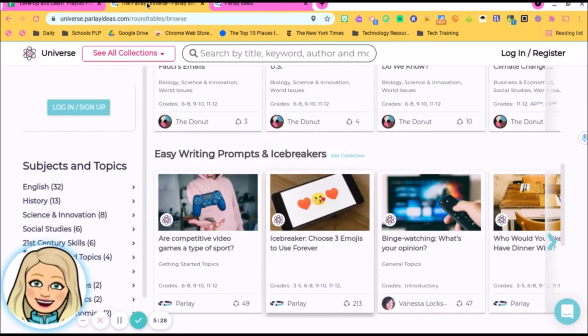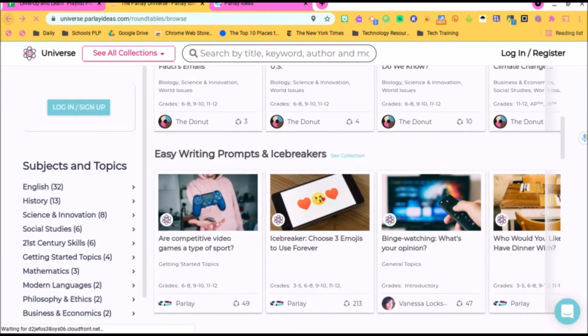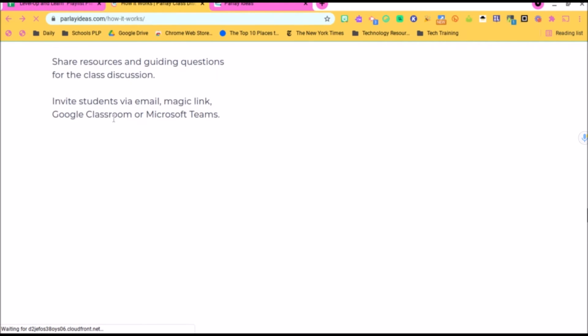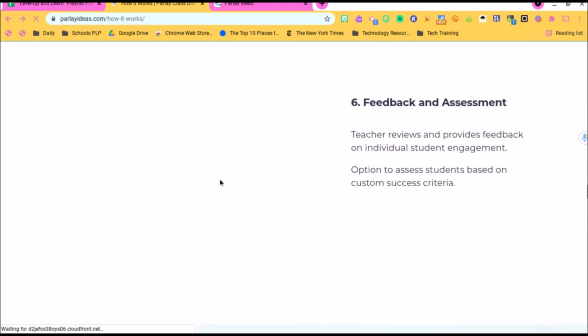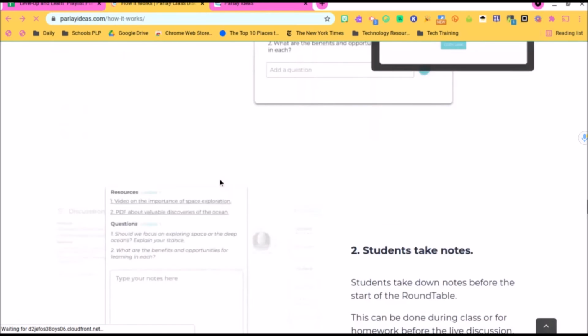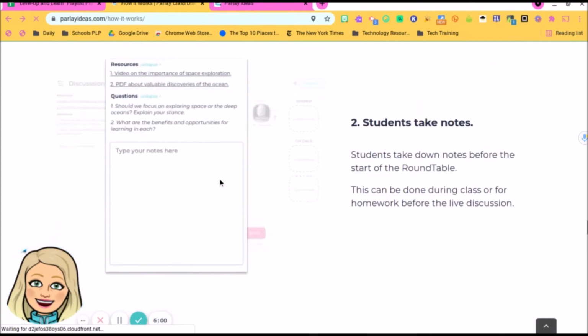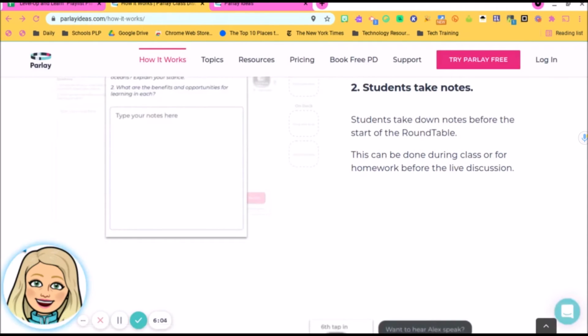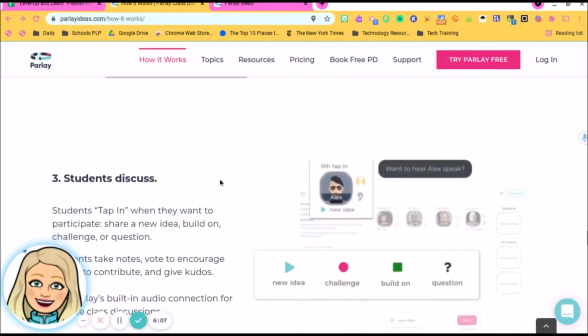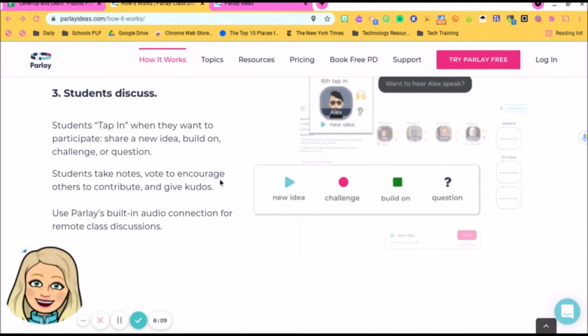And so now let's go back again and look at the other features that we have in Parlay. So one of the things you can do in a live discussion, once you start a live roundtable, is that students can take notes, and the notes will only be visible to you and the student. The next thing, students can actually tap in.